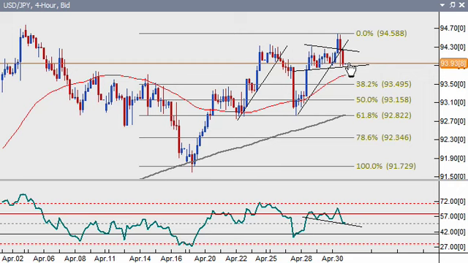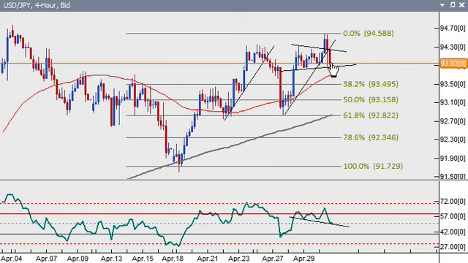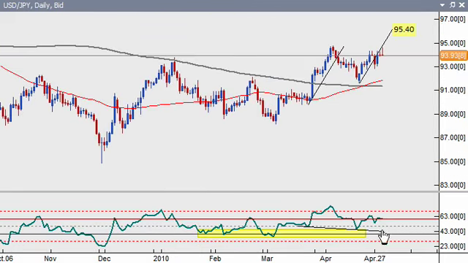This is basically a chance to test the resolve of dollar yen bulls, and at the moment, if this is the bottom to start next week, then basically we should be looking next week at where the bottom is. If the bottom comes all the way down to this previous bottom, that means the bulls are not ready to take over the market and consolidation should continue. But if the market can rally from this bottom without making a lower low than these previous lows of this consolidation, then that's a very strong sign for the bullish outlook towards 95.40. Okay, so that's the dollar yen in the short intermediate term.